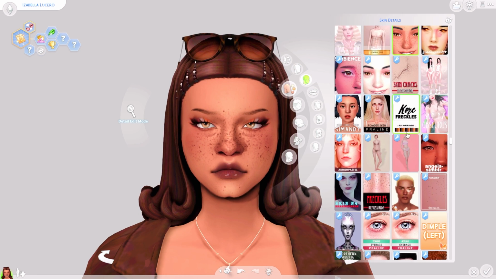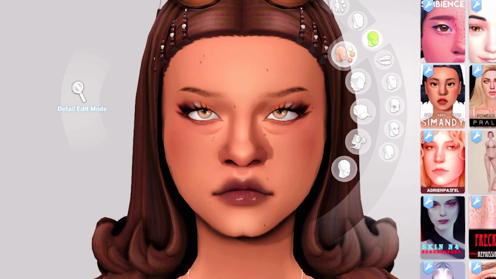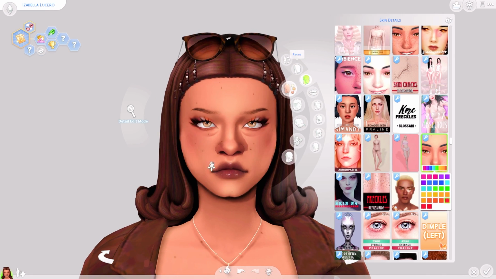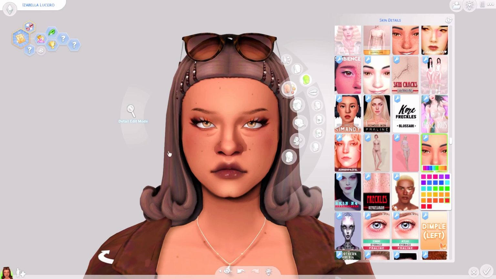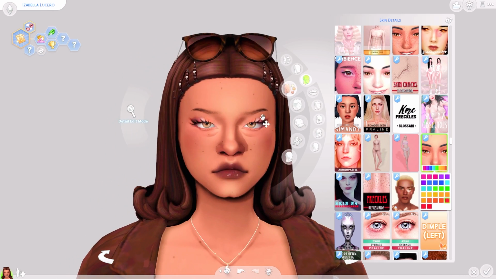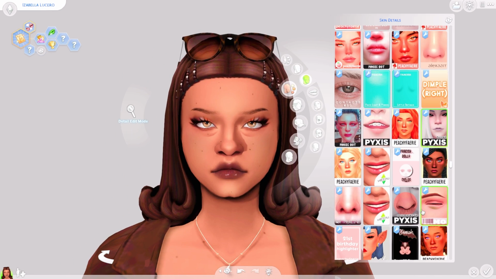So this is still in the range of freckles, but this is moles. This one is Angel's Symbler, and they're just really cute moles. I don't know why, I just love them so much. I tend to use this a load because I feel like people in real life do just have little moles on their face. You know, I do. I have a few. So I feel like it makes Sims look a lot more realistic and cuter. I really like them. So for me, this is an absolute necessity.